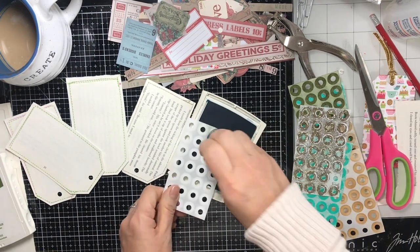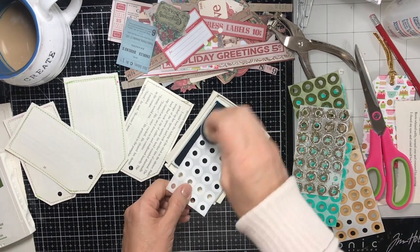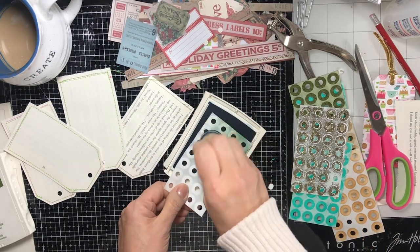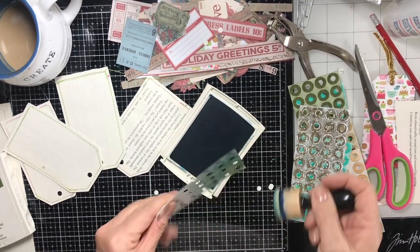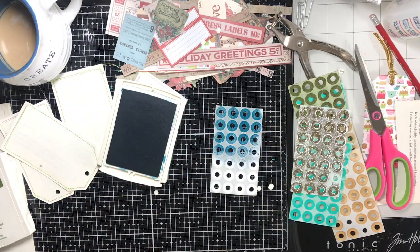And I just pressed it against the ink pad. And there's multiple ways of doing this. This is what I thought was pretty easy. So I just push the little reinforcers against the ink pad and kind of push them through or press them with that ink dauber.